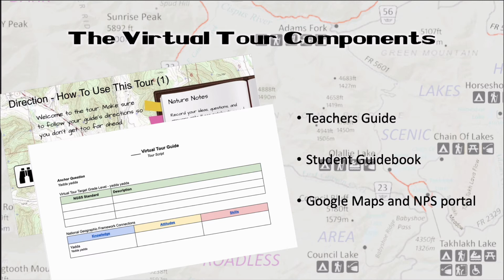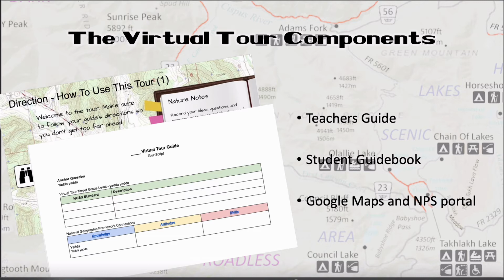That's your lesson plan. The other half of it is a student guidebook, which is a Google slide deck that allows students to access what I call vistas or 360-degree photos in Google. It also allows students the opportunity to insert answers, to think out loud, to reflect, to do journal reflecting. These are all the things that it allows students to do. And it also is a place basically to collect all of their answers so that if you do want to use it as a form of assessment, you can.